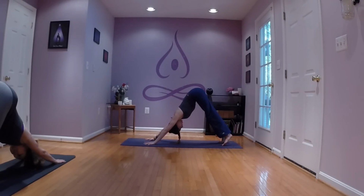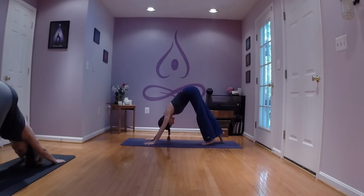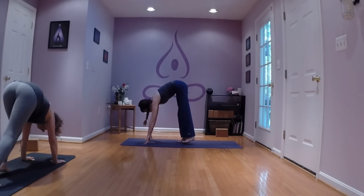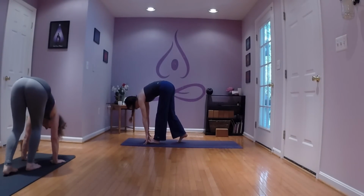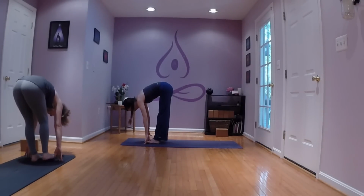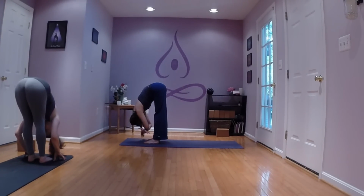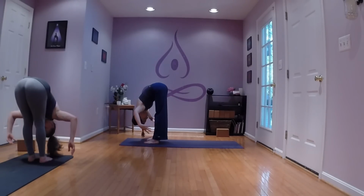And now start to walk your feet to your hands. Again, you can soften the knees on the way. Now in a forward fold at the top of our mat. Once again, catching opposite elbows if that feels nice. We're going further into the shoulders.